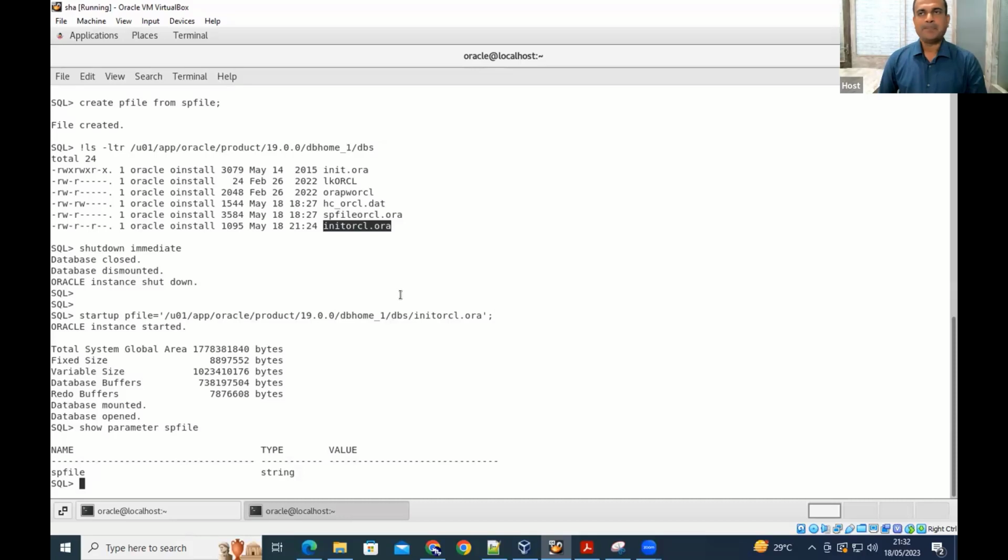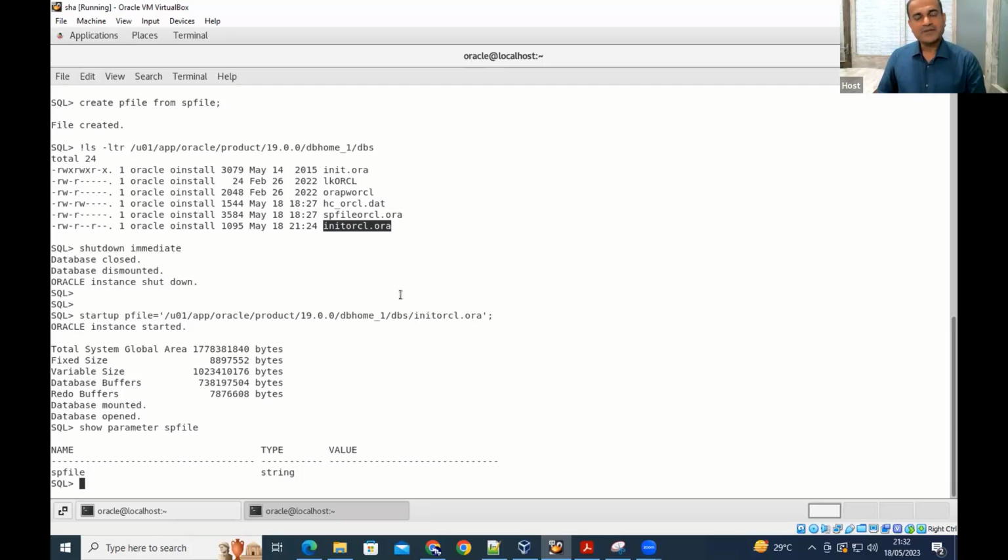Because as a DBA, whenever there is any problem, the first thing you will check is ps -ef | grep. Then the next immediate thing you will check is the alert log file. The alert log file is just like a log file. Whenever anything is going bad with the system, system engineers are going to check the log file. It shows all the status, good and bad, of the system.